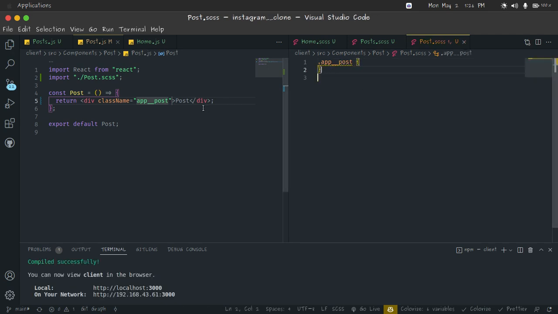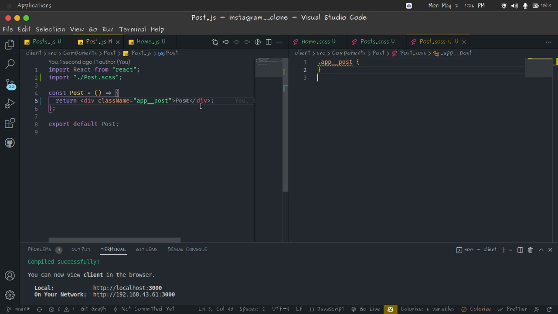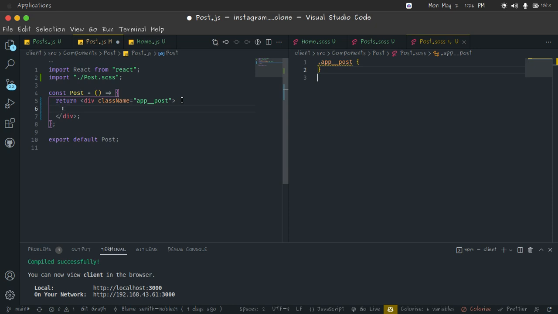For now we're going to allow it empty, and let's be working with the main structure itself. So now we are going to have, first of all, app_post hyphen top.